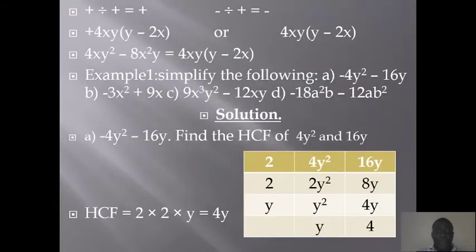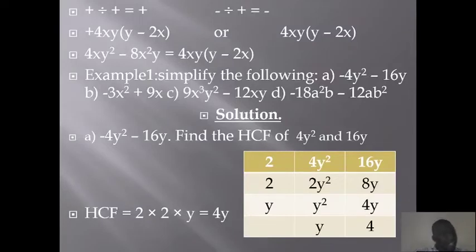We have what? Plus divided by plus is what? Plus, and minus divided by plus is what? Minus. So therefore, the final result of 4xy squared is y. So when I divide minus by plus, I have minus, so I put minus here. Then the final result of 8x squared y is 2x. So that is why you have 2x there. Then I close the bracket.